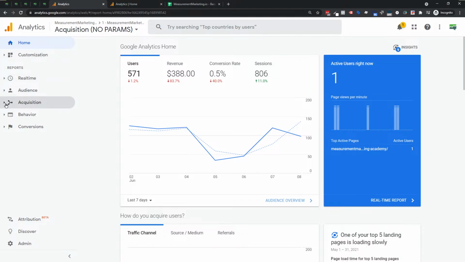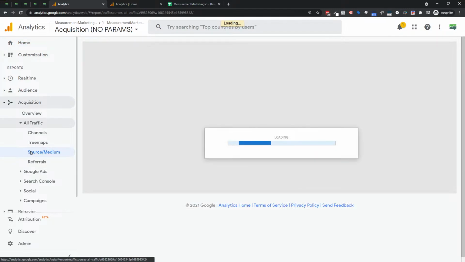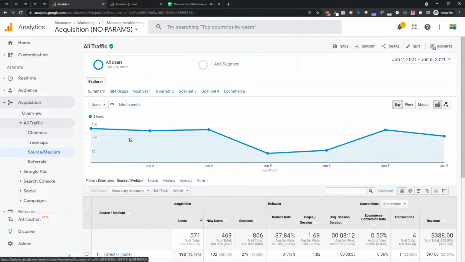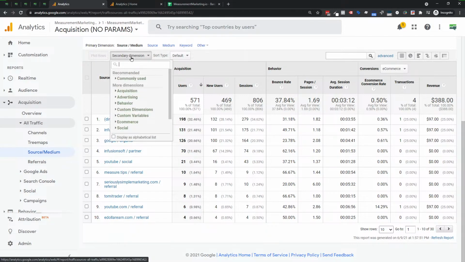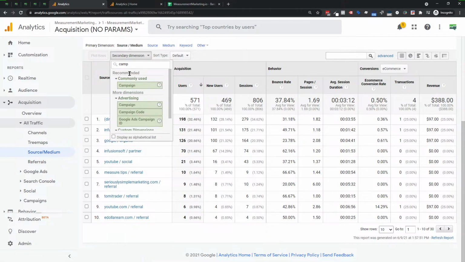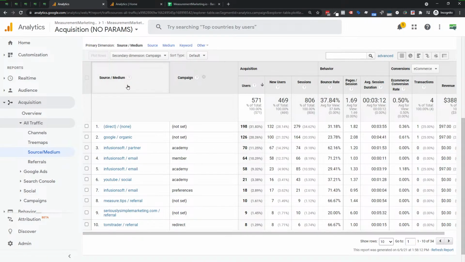So if I come in, the first thing I'm going to do in traffic, of course, is to go into all traffic in our Universal Analytics. We're going to go to the source medium report. I think by and large, that is the absolute best place to start. What we're looking for is, is the traffic report currently telling us a story of our who, what, and why? Who is sending us traffic? What type of traffic are they sending us? Why are they sending us the traffic? So I will come through here, and the first thing I'll do is add a campaign secondary dimension. And this is just so I can kind of see that story, right? The who, what, and why.